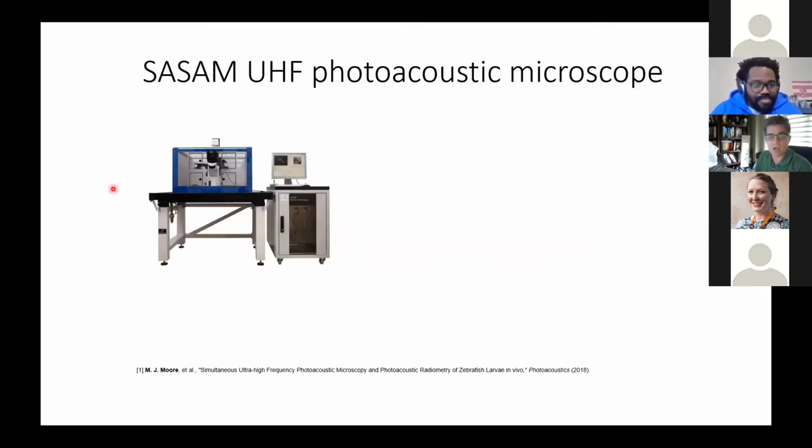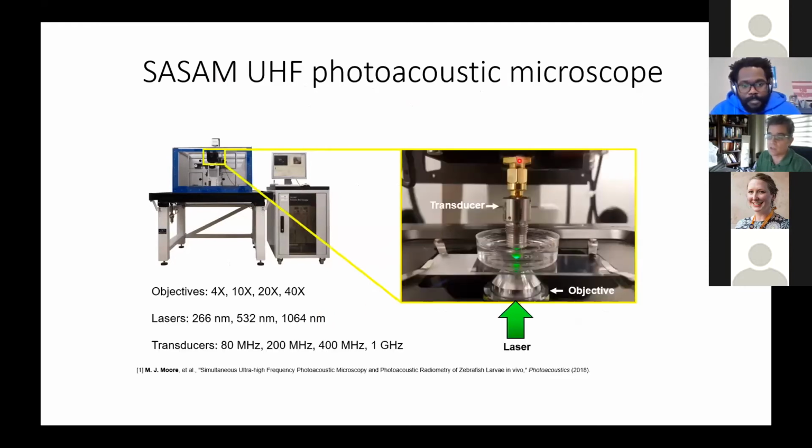And we have these very complex devices that listen to the sound. So this is one of the instruments we have in our lab. This looks like a microscope, a modern microscope, and it really actually is. All we've done is change the top part and put a transducer here to listen to the sound. So we use the same part of the optical microscope as you would normally to shine the light on whatever it is here that we want to listen to the acoustic waves from. And then we use this transducer just to listen. The transducer is just sitting there, and every time we pulse the light, we hear a sound.